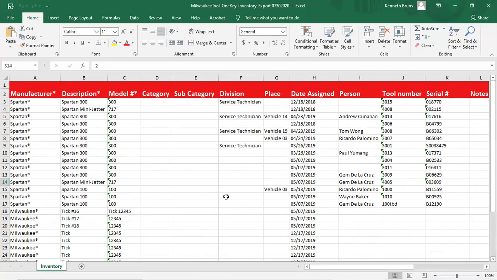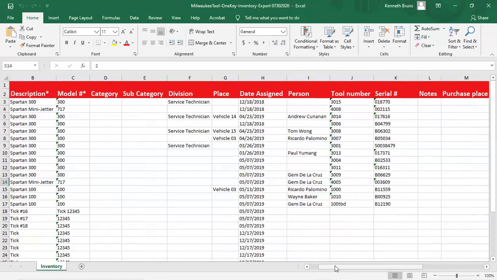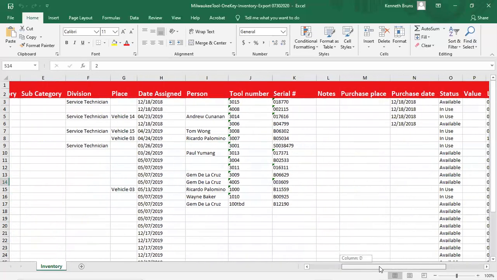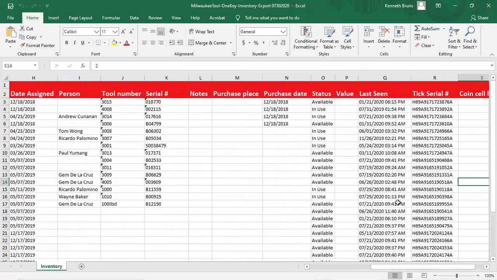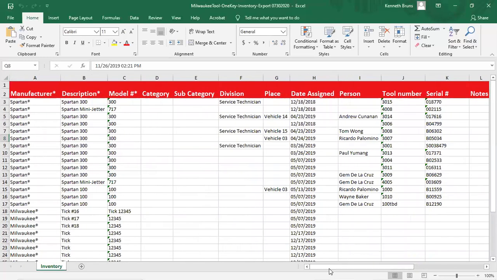We know the battery information, so we can easily find that tool, pull it out, change that battery, or we can swap machines with the guys, change it on the website, or we can make sure it's still on the truck, because as you can see, last seen, some of these have not been seen in a while, 2019 over here. So we want to make sure those machines are still on the vehicles or still being accounted for by the technician.